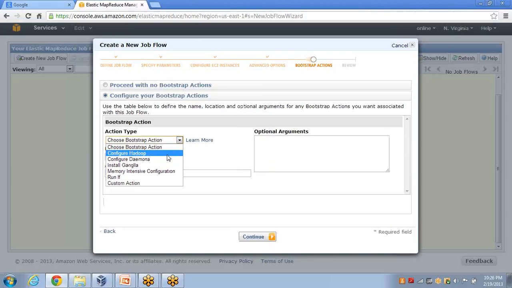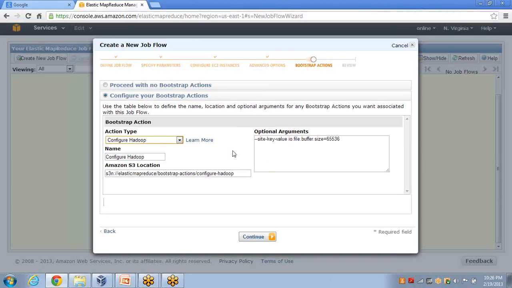You can see if you want to configure Hadoop, you just have to specify the individual settings. You can use those individual settings. These are things which we know we used to configure in our hdfs-site.xml as well as the mapred-site.xml. You just have to provide that detail. We'll be able to take that part.